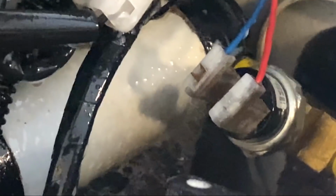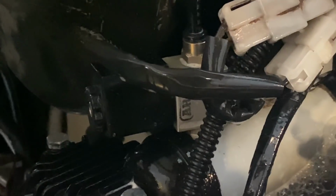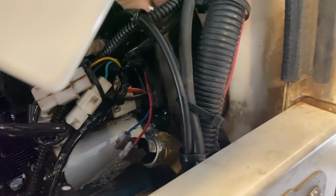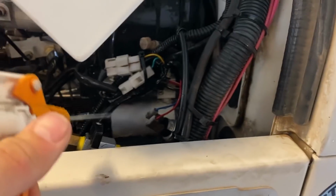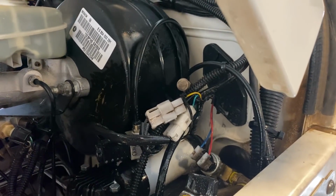Oh, you see that? The housing's leaking. Oh, geez. Now let's see if we can tighten that up. Oh yeah, it's loose. I wonder how long that's been loose. Oh, that's real loose. Shh. I don't hear anything. Squirt, squirt, squirt. Nothing's leaking right now. All right, well, that works.